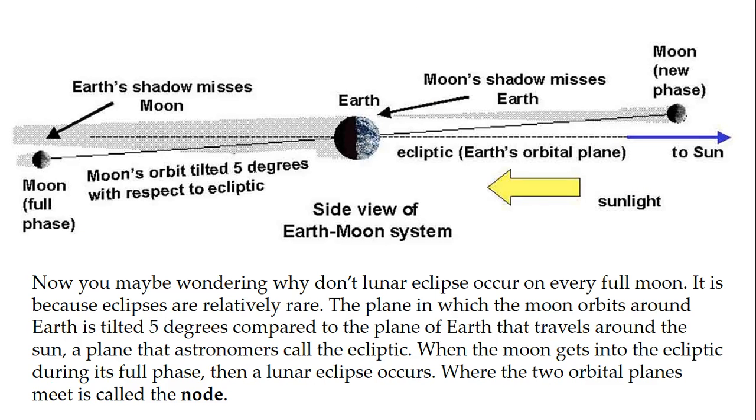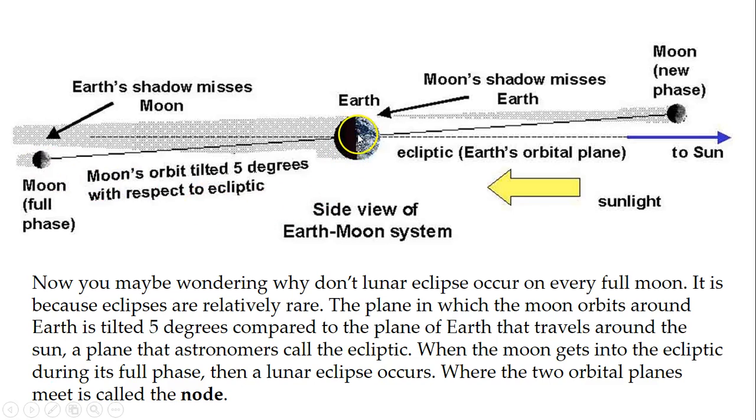Now, one of the big questions is why we don't have an eclipse every full and new moon phase. It's tough to explain without the help of imagery, but what you can see is the orbital plane of the moon is 5 degrees off of the plane of the ecliptic. In other words, this right here is the orbital path of the Earth, and then there is a 5-degree tilt. Because of that, the moon is sometimes higher than the sun and sometimes lower than the sun, and you're not going to get that perfect vertical alignment.